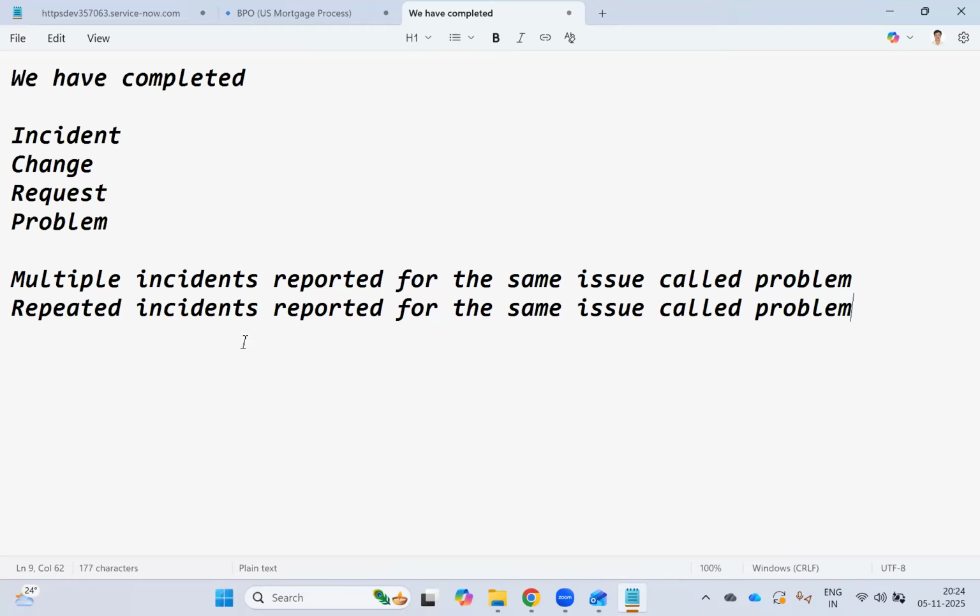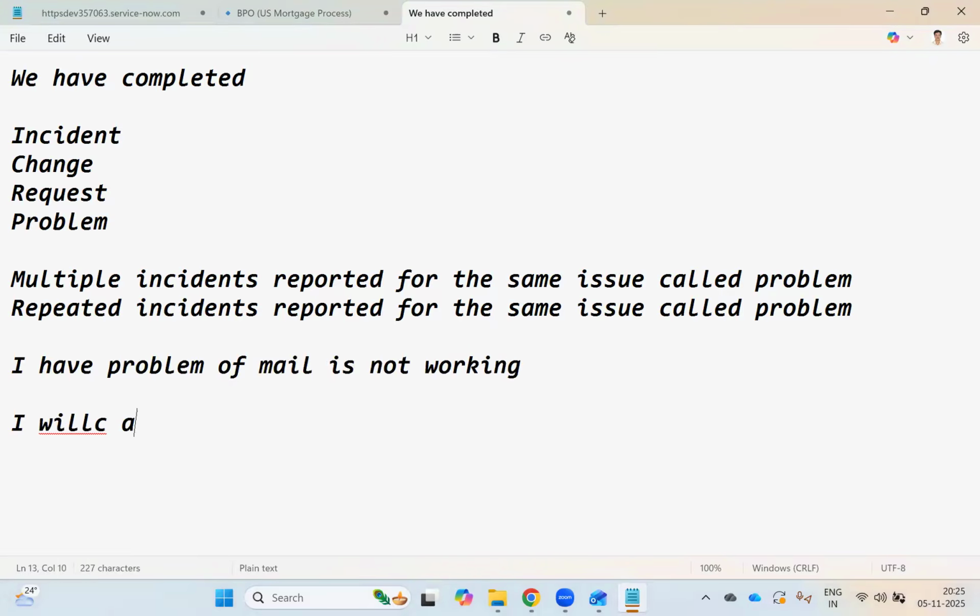So how will a problem be registered first of all? Suppose I have a problem of mail not working. So what do I do? I will call the SD team to log an incident.